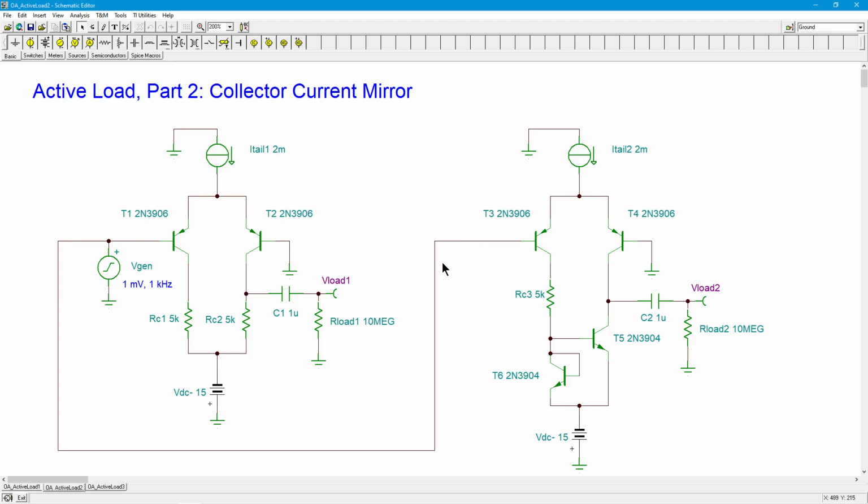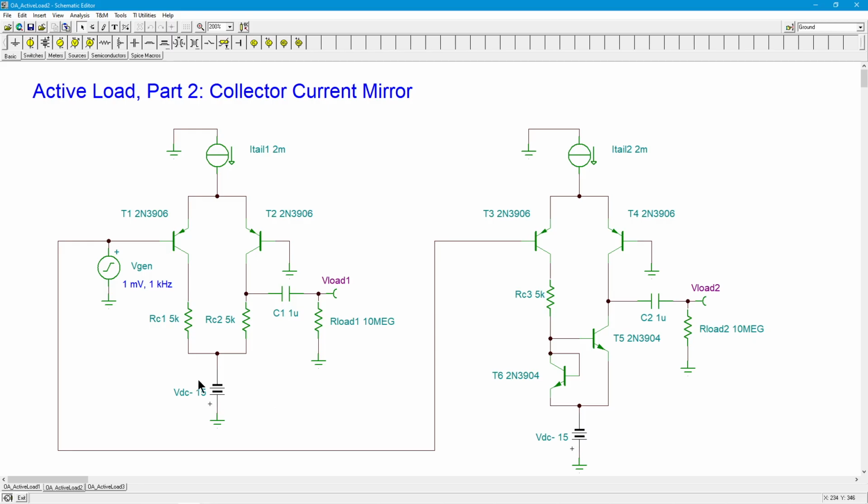So any AC current that we throw in is going to get forced out into the load, in this case, load number 2. Unlike what happens here, where we get some current down through RC2 and then some current through the load. So what is the internal resistance of this current mirror, of this transistor, T5? It depends on the device and how good this current mirror is. It could be tens of Ks, it could be hundreds of Ks. Okay, well, let's see what we get.